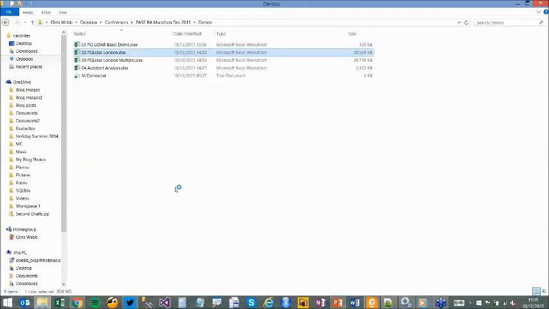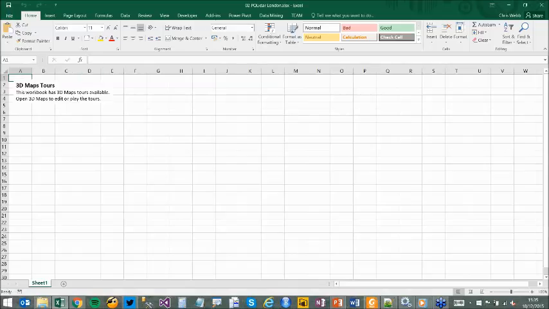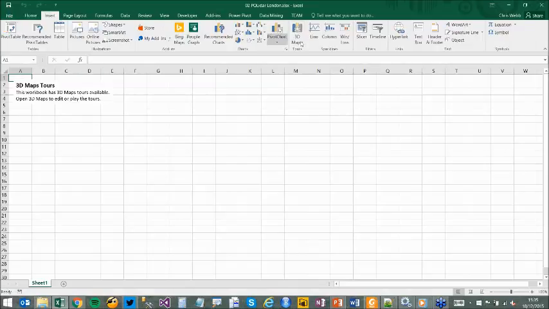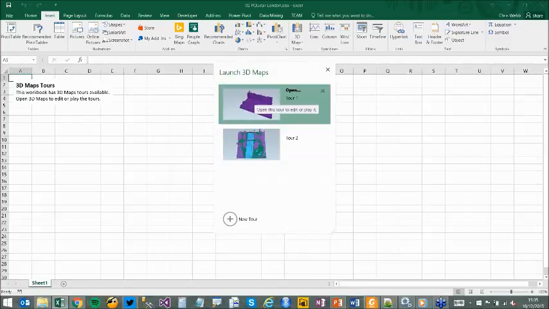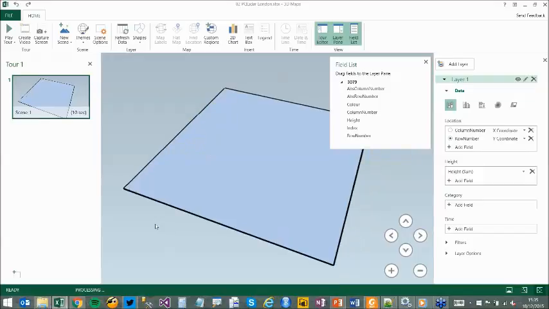And in this case, I've downloaded a section of map for the center of London. So I'm not going to show you the code for this, but if I go to 3D Maps and open up my tour, what we'll see is the section of London, and this is at the 1 meter square resolution, so now we're going to get significantly more data than we had before, so the processing is going to take a bit longer.